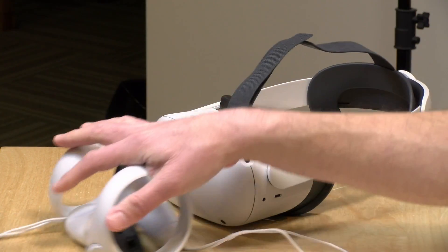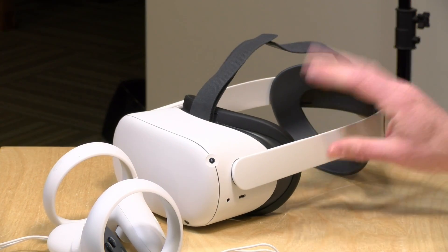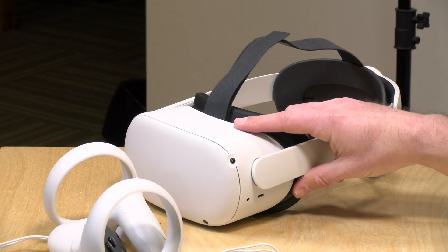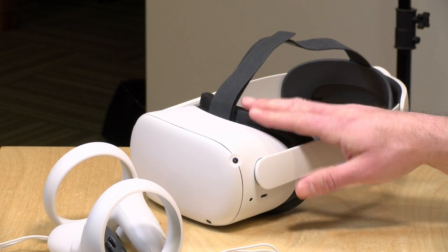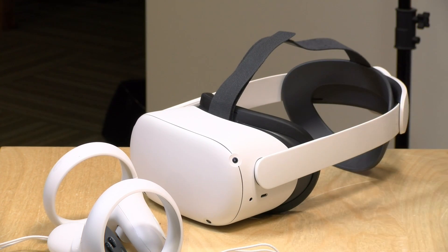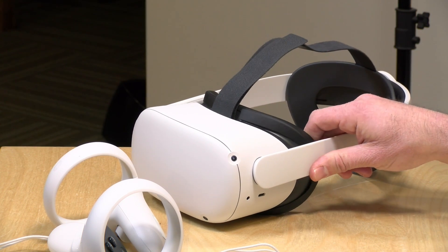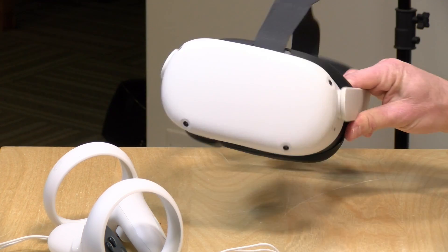This is a beta feature so things will change and improve over time — it's definitely improved since I started. I think Air Link is mature enough now that if you're looking for a wireless PC headset solution, this is the one to get. Not only can it work on its own as a standalone headset, it can now link up with your PC without a cable. Battery life on Air Link is about the same as running native Quest software — roughly two hours of constant gameplay before needing a charge. You can hook up a battery pack to extend it while remaining wireless.